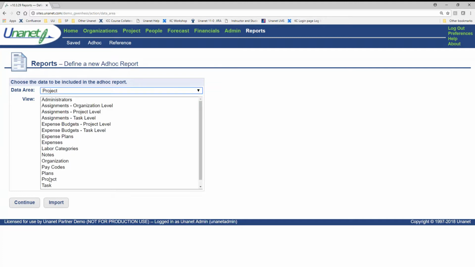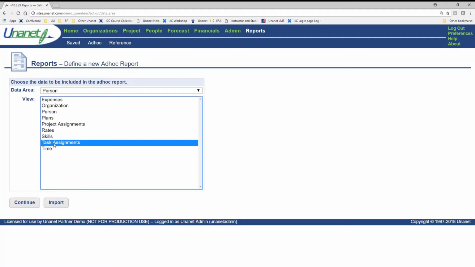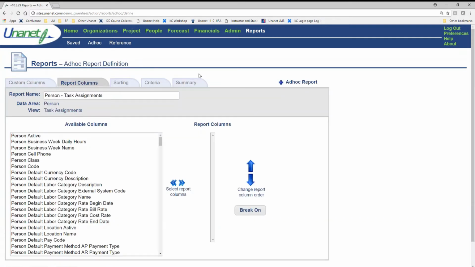If I pick project, I have a different set of views available. So let's say I pick person, and let's say I want to look at task assignments, things that have been assigned down at the task level. Now I hit continue, and this takes me to all those other columns that I talked about.